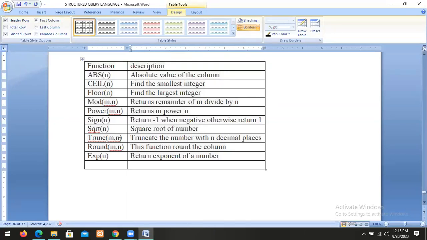So these are the different arithmetic functions. It's not case sensitive.